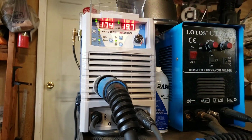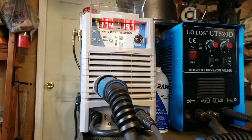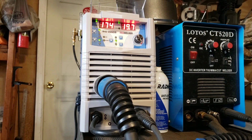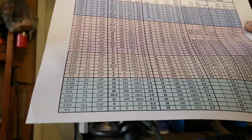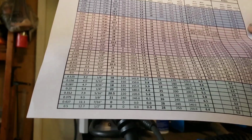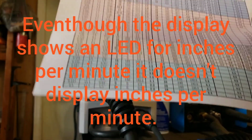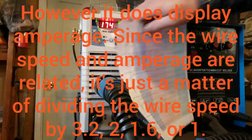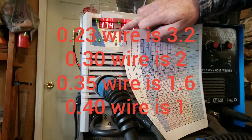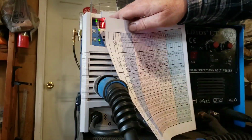I'm not 100% sure what the program is in here. I actually have made myself a cheat sheet. I just simply went online and made myself a sheet. I grabbed information from the Millermatic 250, the Lincoln 255, and the Titan welders, and made myself a cheat sheet. Because this does not display inches per minute, regardless of what that says right there, it is not inches per minute. This actually displays voltage and amperage.